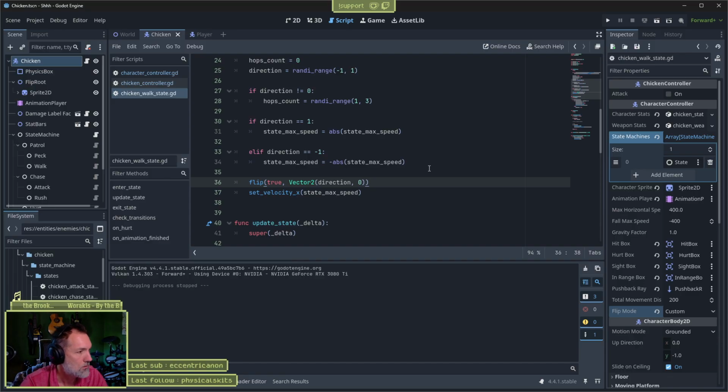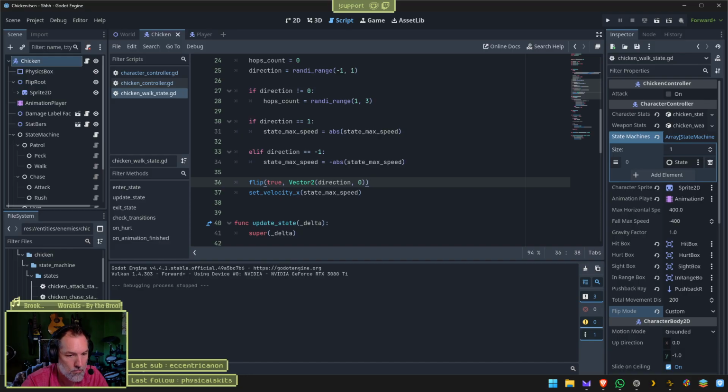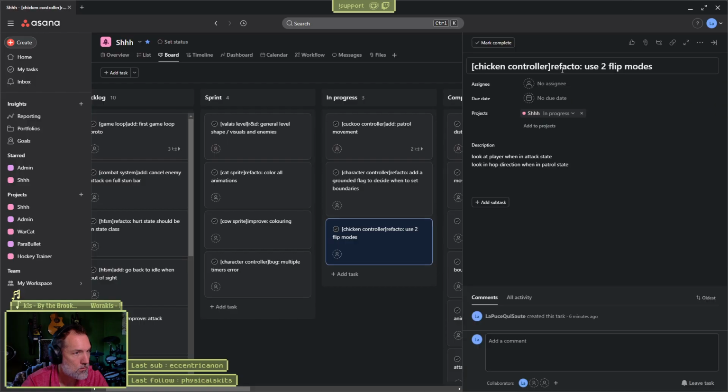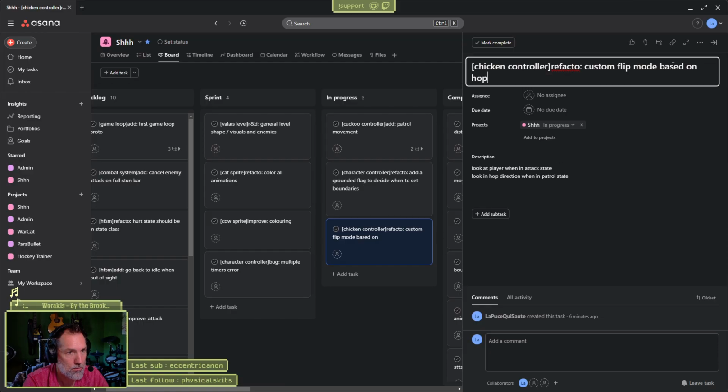Okay, let's push that. Maybe I'll keep this task or rename it. Yeah. Custom flip mode based on up direction.